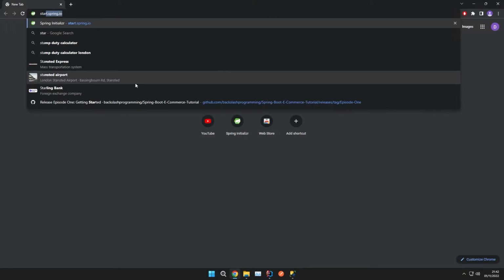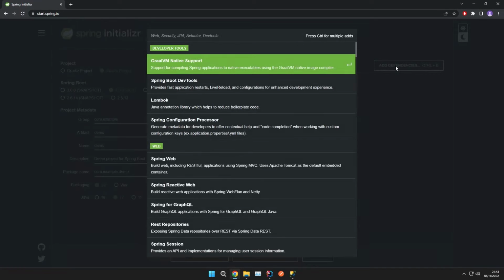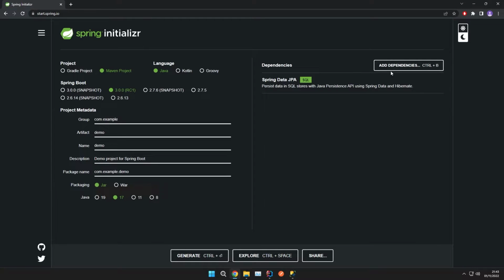The good thing is, if you go to start.spring.io like before, and you set it back to a Maven project, set the version again to be the right version, but ignore the rest of the stuff because you don't really mind about that, and go into add dependencies. Now, the thing we're looking for is called JPA, which is the Spring Data JPA package. So it contains all about the Java persistence stuff, so saying that a data class is an entity, and it also contains the Hibernate configuration for Hibernate to utilize the JPA functionality. So we're going to just click on that, and that adds that dependency.